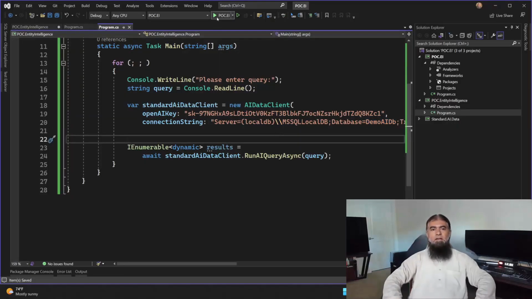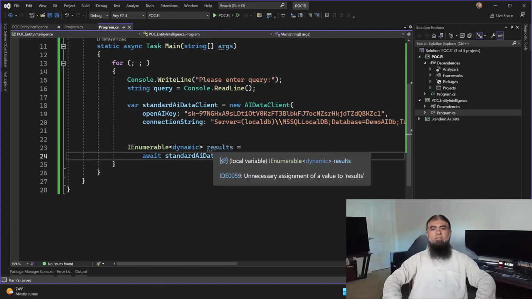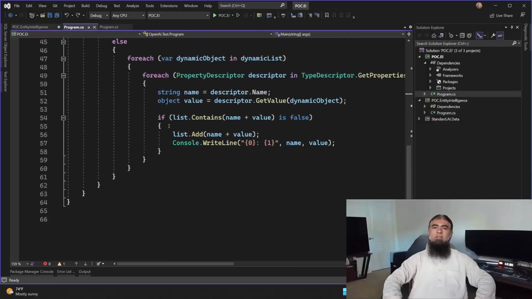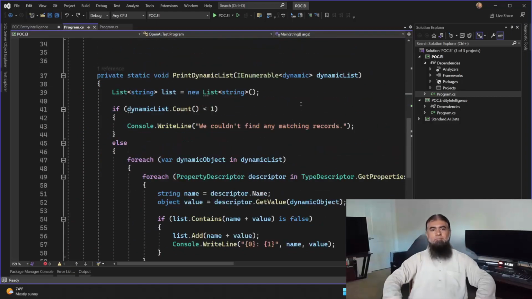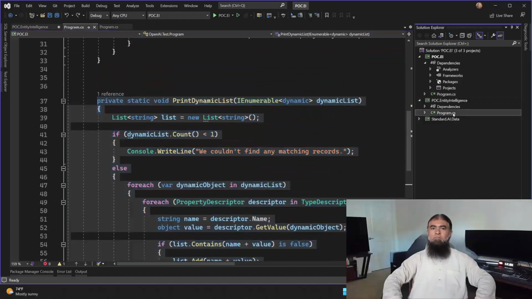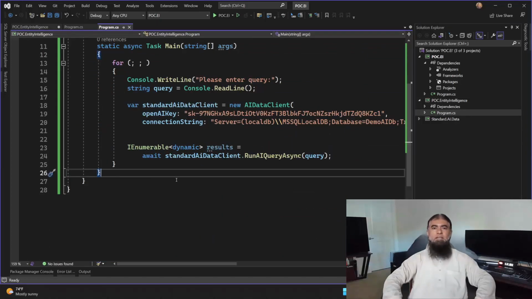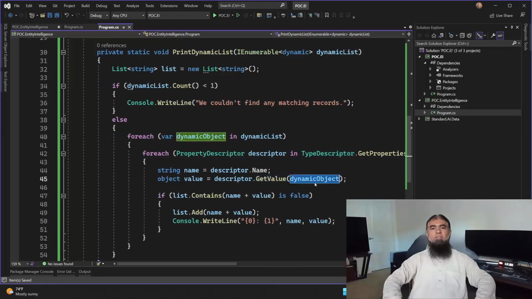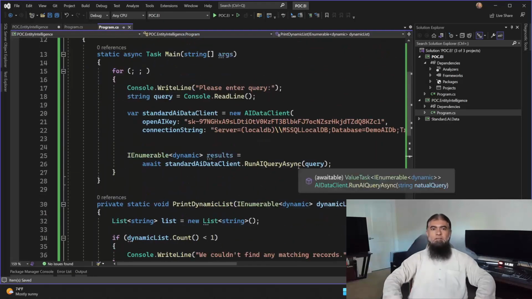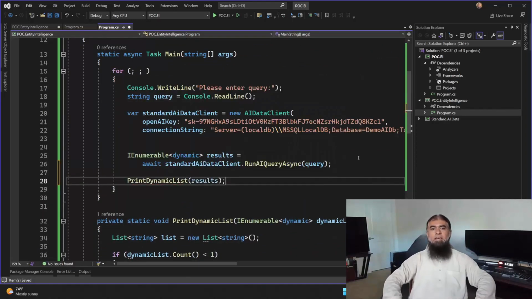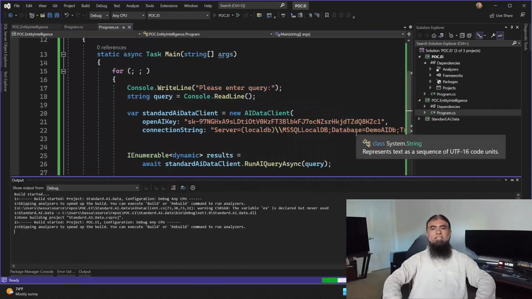Okay, let's try this out together. Moment of truth. I need to print these dynamic results, which was a crazy thing to do. So I'm just going to steal this little method in here. Let's see, print dynamic. Yeah, this guy right here. If you have a better way of doing it, please go ahead by all means. This is just a way to print because it has to learn about the properties, because it's not always going to come back with the same values. So just heads up. Let's say print dynamic list in here, and these are my results. Let's go ahead and run this guy.